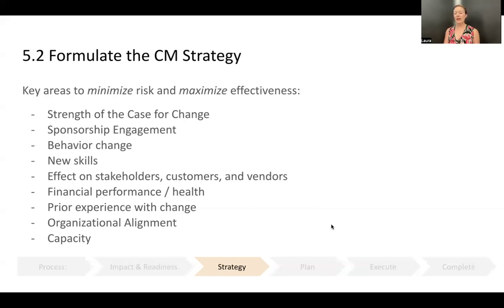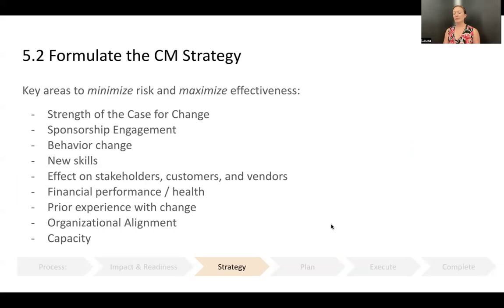If the strength of the case is weak, resulting in poor communication planning, low visibility, or minimal sponsorship support, then risk levels may be higher because those affected by the change will not buy in or accept the need to change. Inadequate change planning may result in poor adoption of the change, insufficient allocation of resources necessary to drive the change, and a lack of credibility for the project.